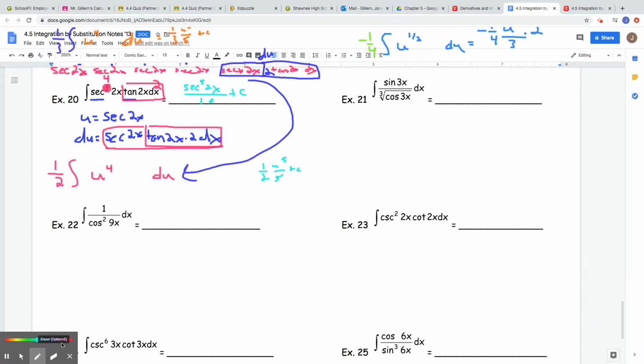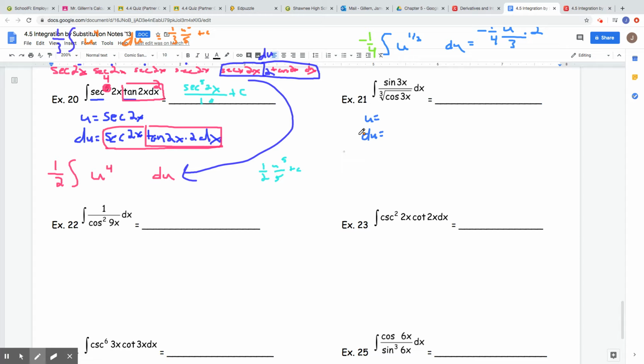All right. So we have 5 left here. We're not going to do all 5 of these. Let me pick 3 of them to do with you. All right. Now, 421, do me a favor and see if you can think what your u would be, and then see if you can get du.